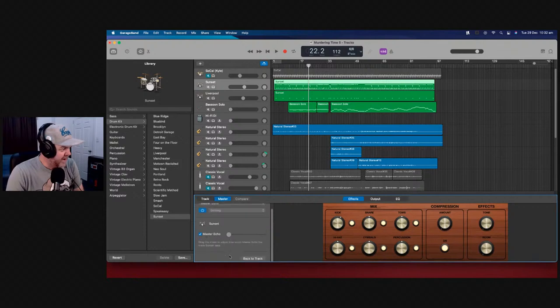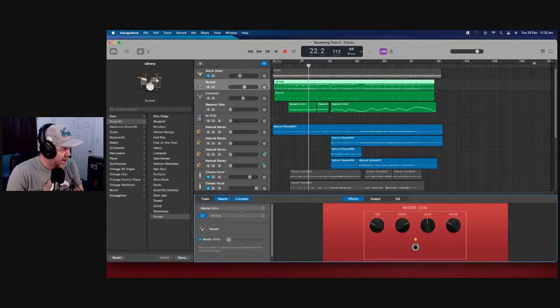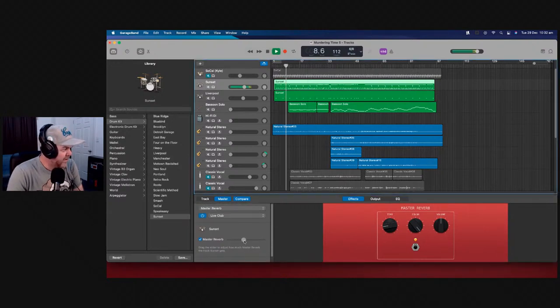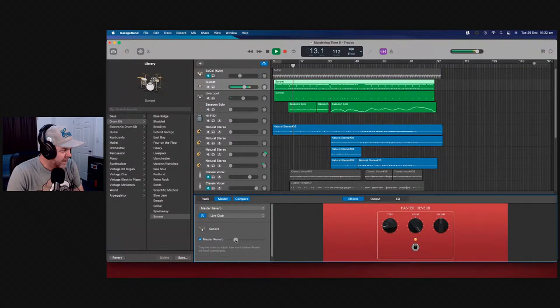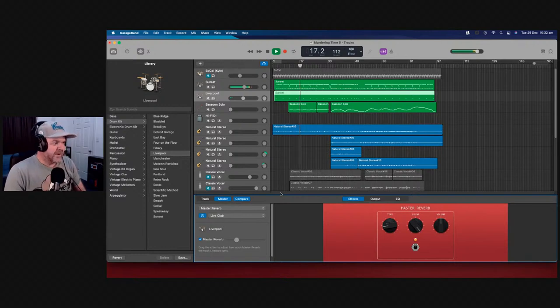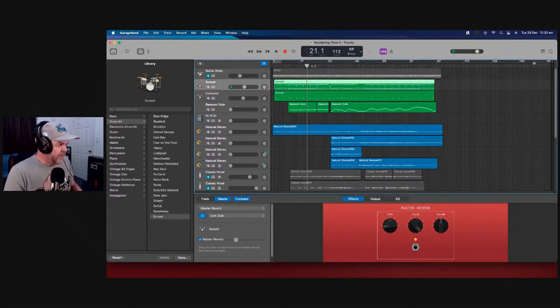So I like to use a bit of master reverb on everything. So we're going to come in here and set my master reverb to be probably a live club kind of sound that we want in this one. So just so that we've got a little master reverb on there. And let's just try this and dial this in. So we don't want that much, but that's the sort of reverb we want, yeah? Just like that. Make sure it's on the cymbal, just to create that smoky kind of ambient feel here on the drums. Yeah, we'll go with that. All right, so that's our drums.